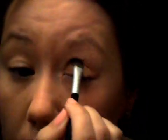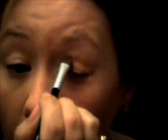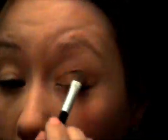And I'm going to be using just this palette for this look. So just popping it on there. You don't have to be too neat, because I'm going to blend it out as well anyway. So just popping that on, and I think that will do it for now.